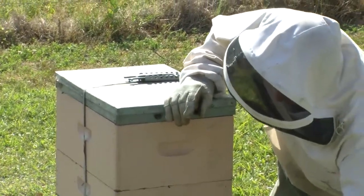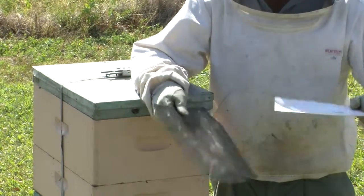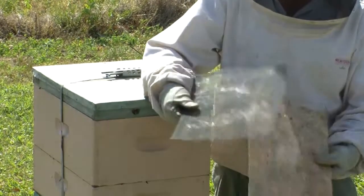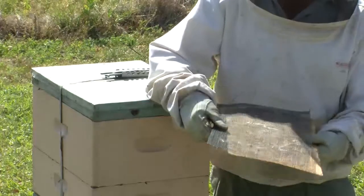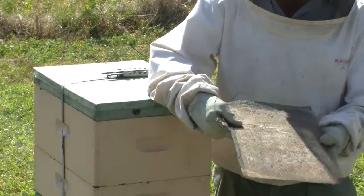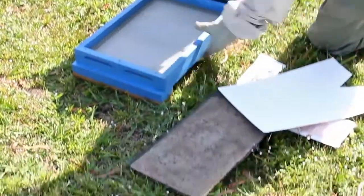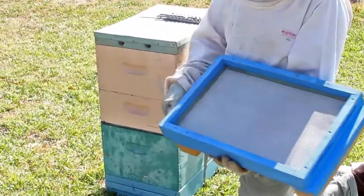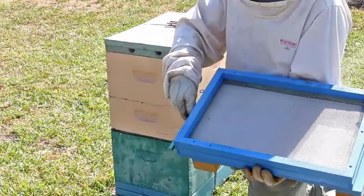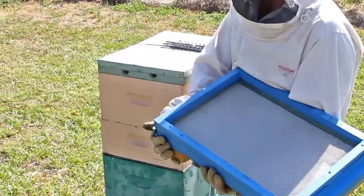In most situations, beekeepers don't have a screen bottom board, so in that situation you'd need a cardboard mat and a piece of wire. This is one that's been used before — you can see all the trash from the hive that's dropped onto the sticky mat. You put the wire over that sticky mat when it goes onto the bottom board to prevent the bees getting stuck on it. For our sentinel hives in New South Wales, we have bottom boards that allow us to put those sticky mats in. They've got screen mesh bottom boards so the bees don't get stuck on the sticky mat, which slips in underneath and can be moved in and out. We've designed a bottom board to make it easier for that job to be done.